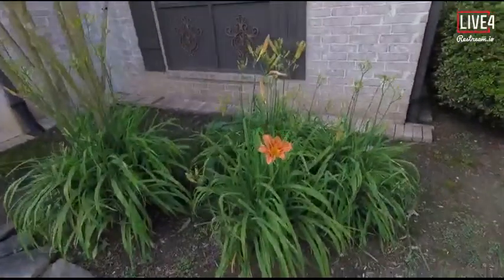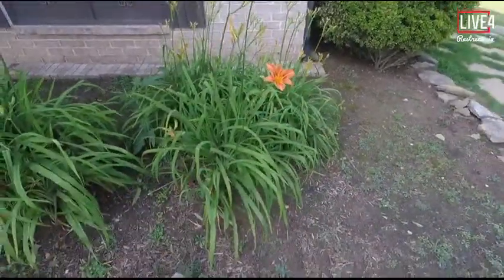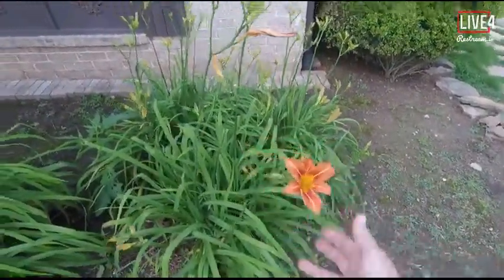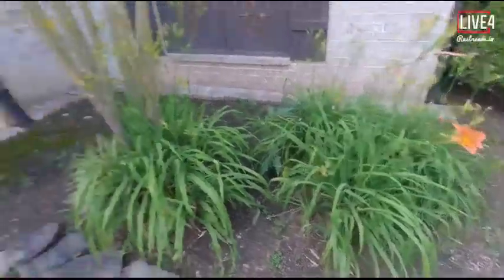I really like the image stabilization on the GoPro — so much better. We were on that motorcycle ride earlier, it was so bad. I cannot wait to test this live on my motorcycle — it's going to be awesome. You can see these beautiful flowers — they grow up all green and grassy and then they have these beautiful orange and yellow flowers. We've got them all over the ridge, right here in front of the ridge farmhouse — these are getting ready to bloom, I forgot what these are called.